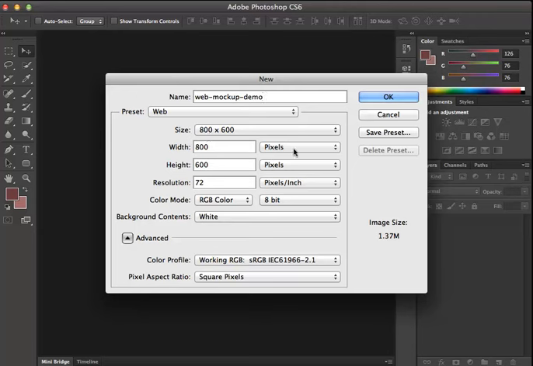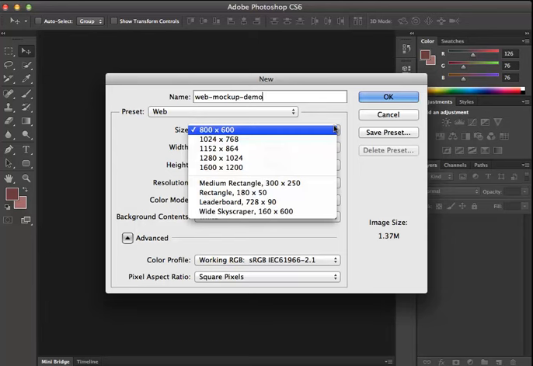Okay, and then once you choose web, you'll see that a size and some other options were automatically generated. So automatically it generated the pixels because the web reads in pixels. Okay, inches are what's used for print, and there are other measurements also used for print. But for what we're going to use, we want pixels. Okay, for web is pixels. The default is 800 by 600. We can do 800 by 600. But in this dialog box, it's also 1024 by 768. What we did in class, we set it up at 1024 by 768, so I'm going to do that same. Okay.